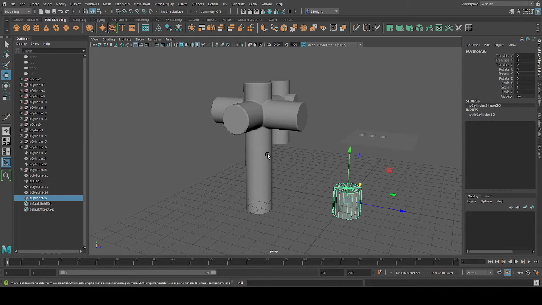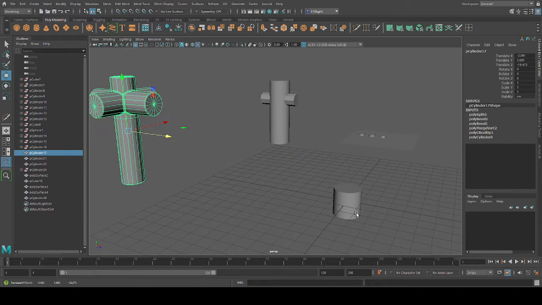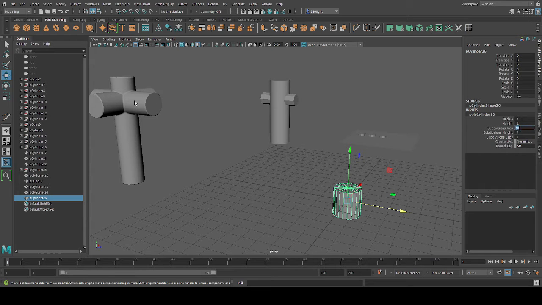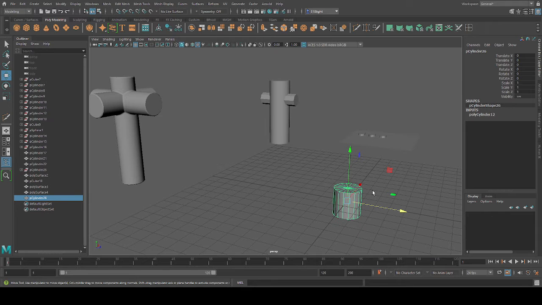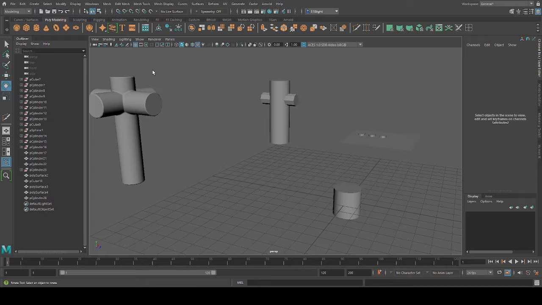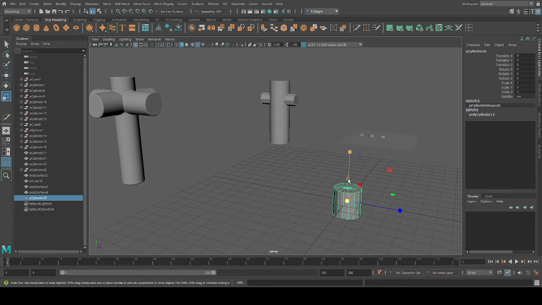Okay, so we'll start with the cylinder, which this time I will use 16 for. The reason I will use either 8 or 16 is that the smooth version of 8 is 16, right? That's why I use 16 or 8. This one I use 16 because I don't want low resolution, I want it a little bit higher, and then scale it up a little bit.